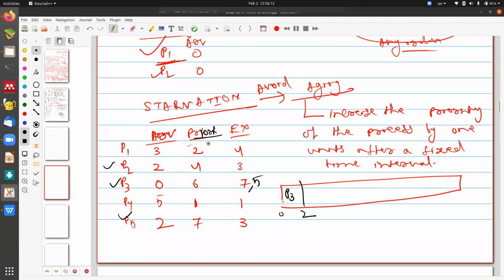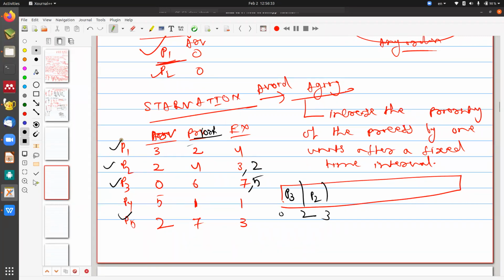This priority. So he has a 4 and he has a 7, but he has a higher priority than this one. Since he has the higher priority, who will enter? P2 enters. For how long has P2 executed? Up to the next process. The next process arrives at 3. So this is executed for 1 unit, and 2 units are left.